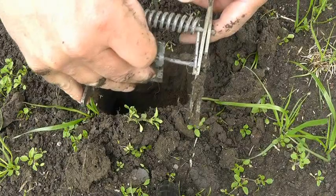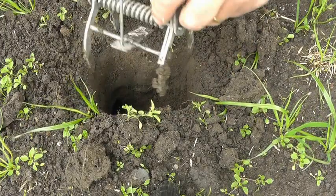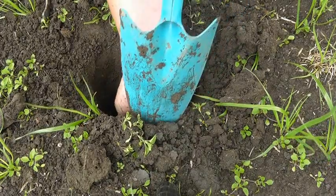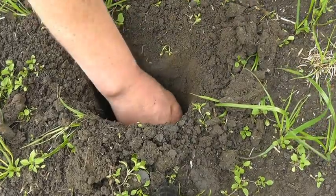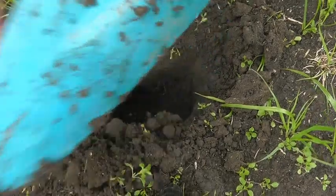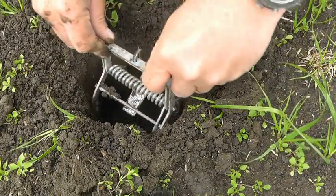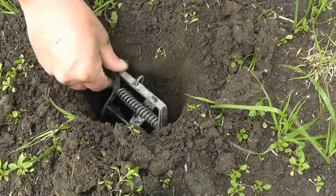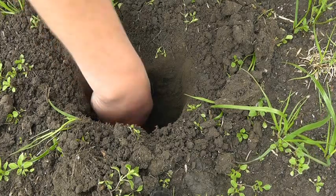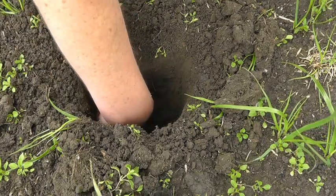Okay, the trap I'm using is a Talpax. Okay, so set the trap to size, then measure the hole. Okay, just need to cut some off that still. What you don't want to do is for the jaws to just catch as it's shutting. Okay, so that's nice and snug over the middle of the run. Just going to finally take out any soil out of the run. There's no need to tamp it down at all. But you want it nice and clear so it's not straight away thinking it's blocked.